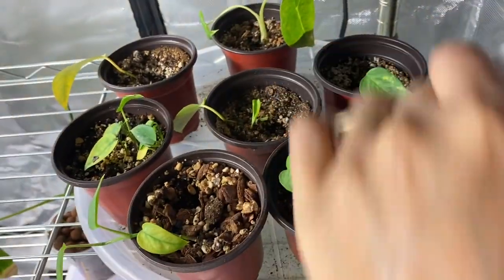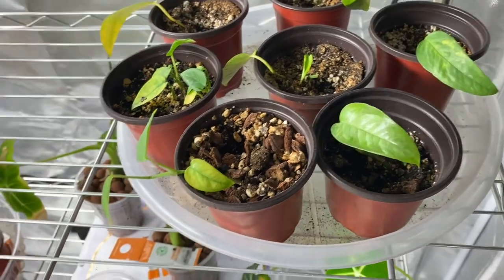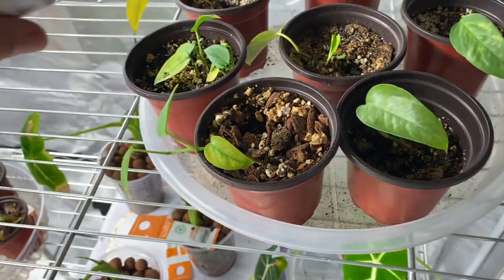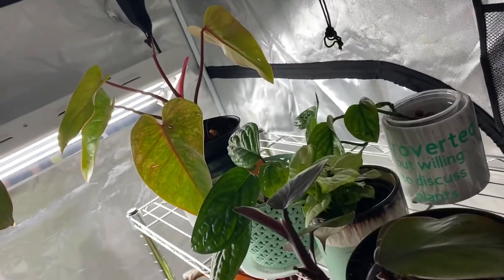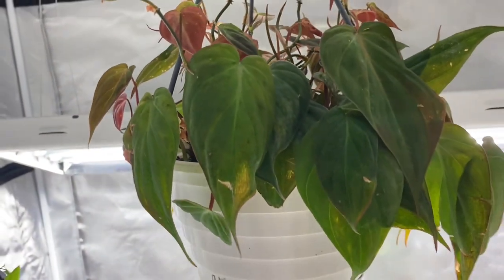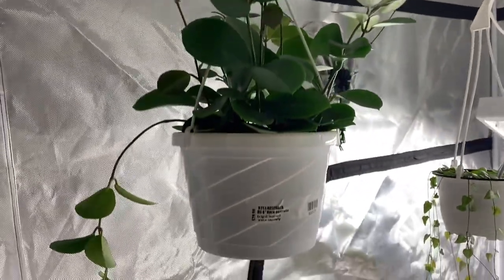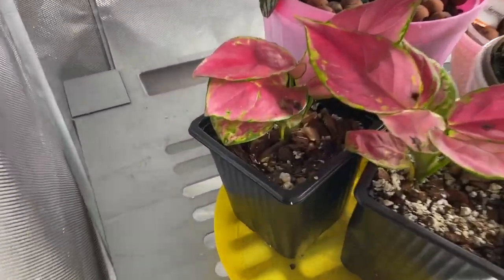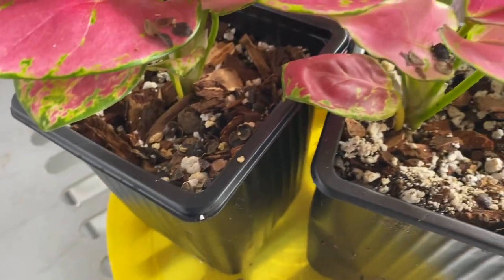I'm going to take my phone off the tripod and show you what I just did. So these are my Sibu Blue propagations — I basically just took the lid off and shook it around in all the plants here, and all the plants up here. The Mikan's basket where I found the thrips, and this is the new Hoya that I bought — just to make sure it doesn't have anything I put some on there. And then this is the stuff that's kind of inside the bottle; I don't know what it is, it looks like seed shells.